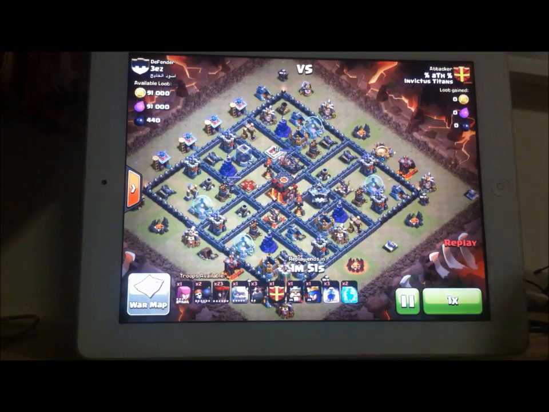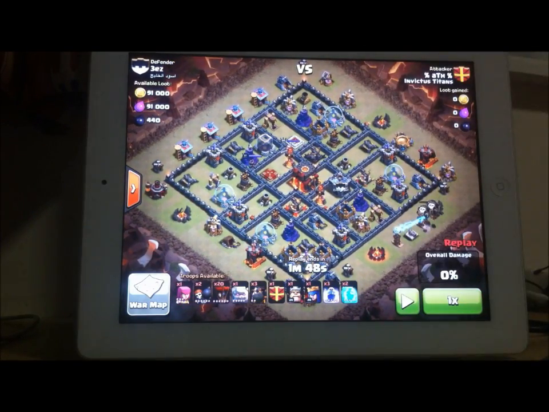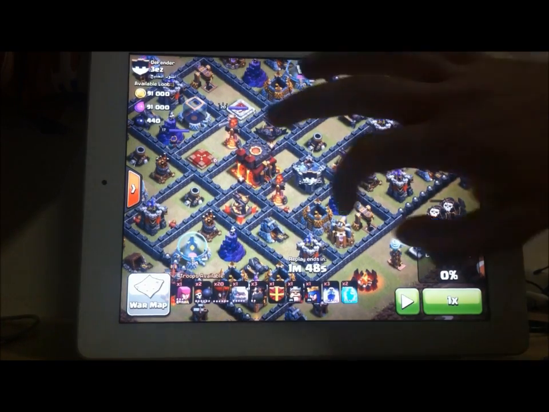So you can see all his X-bows are pointing up. Now I will tell you what my plan was and what actually happened. As you can see, I used 1 archer, 2 wall breakers, 1 giant, golem, 23 balloons, and 3 hounds.